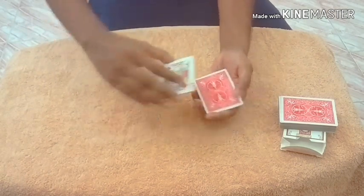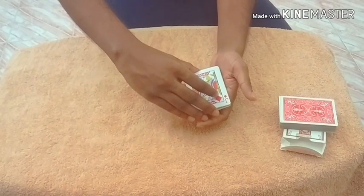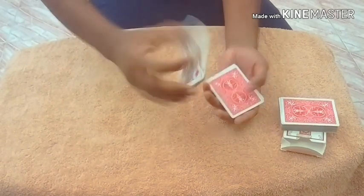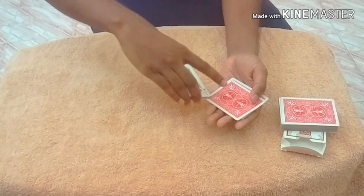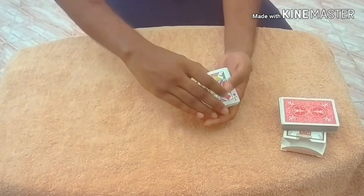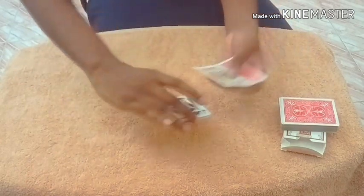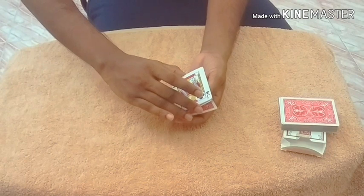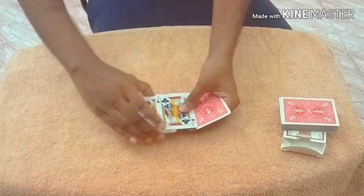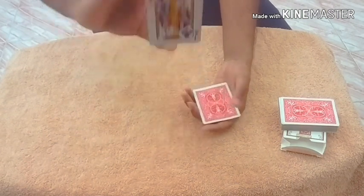Now, as you peel off this card, you actually grab one more card from this packet. You grab this card from here as you peel off this card. Once you do that, you are in this position. Flip this over and you can show this card now. I will do the second jack, flip it over and add.